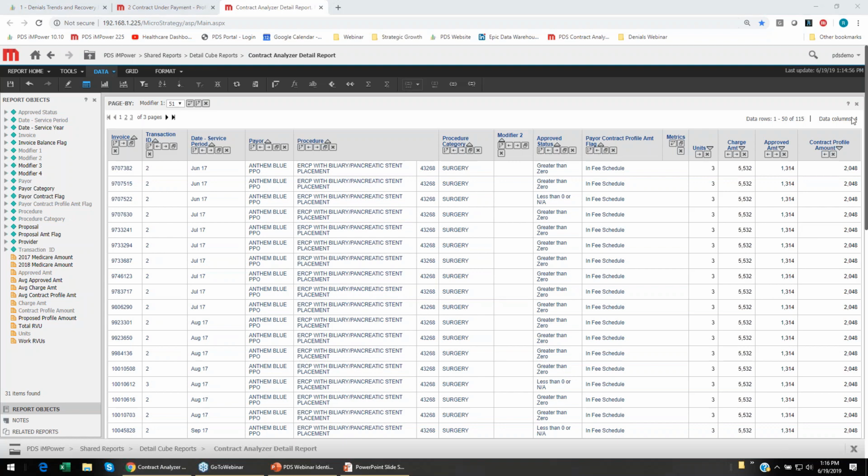So you can see how quickly we've done this analysis. We still have to go work with the payer now, but at least I can take all of these claims at once and work with the payer instead of having to refile these claims one by one with an explanation of why it should be paid. So we've saved lots and lots of hours and manpower in order to get our answers here.